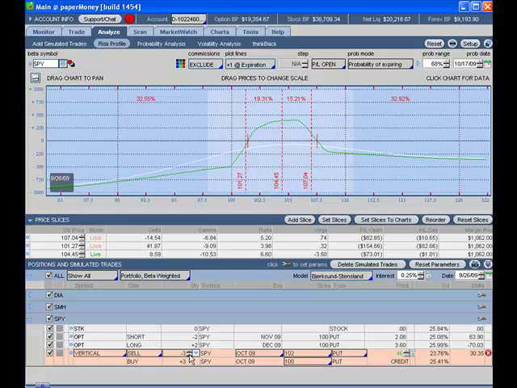And I can continue to play with these numbers. I can add another position. What we see as we start adding more positions to the put side is that we are now adding additional risk that we may not want to take on. So you have to realize that every time you adjust your risk in one direction, you've added risk to the other direction. So you have to always be balancing those things off with where you expect the market to move.